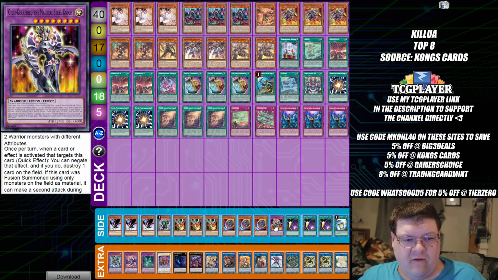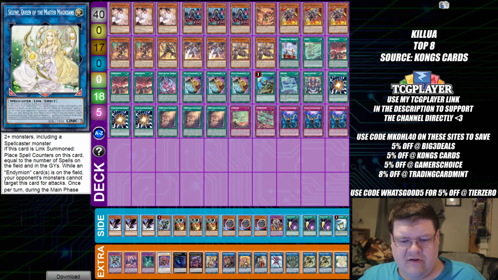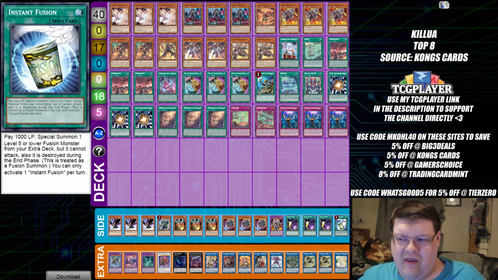No room, though, for the poor Magical Steel Knight. We're not even doing the Firewall stuff down here. Interesting. We're also citing the Instant Fusion. I feel like this has been pretty much cited quite a lot as of late.